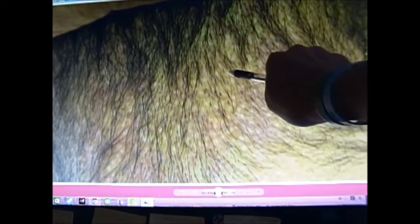It does look like they at least got the roots of these guys, because there's nothing growing out through those white spots. And I took one more close-up of it. Here's my hand up here. This is the right side of his neck. I think he did get a couple thousand attempts at FUE, and some of them still have hairs coming out of them, but a lot of them don't. They're just deep pigmented white spots.